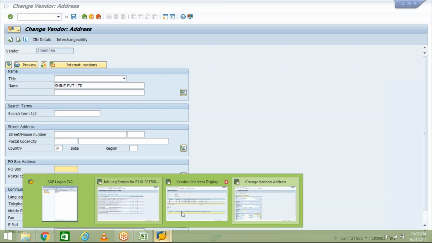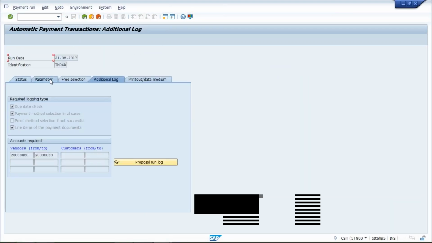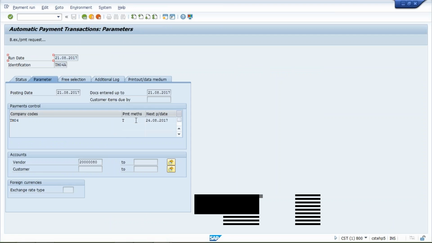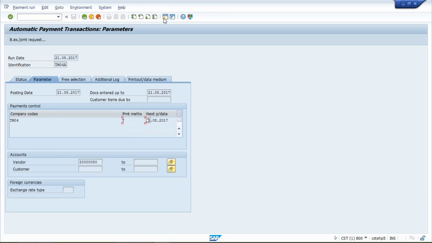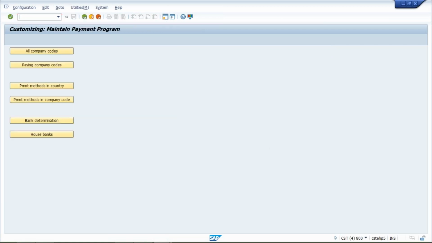Because we are running this APP against payment method T. See here on parameter, we are running against payment method T. And during configuration we have given one criteria. What is that criteria? I'll let you know. The configuration transaction code is FBZP. Press Enter and then click on Payment Method in Country.